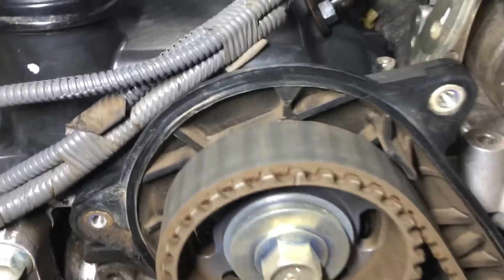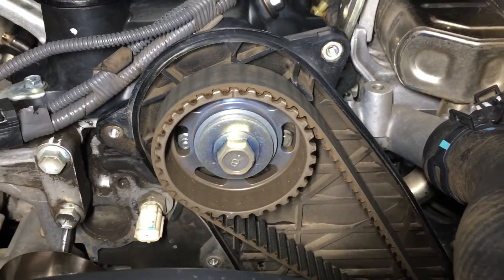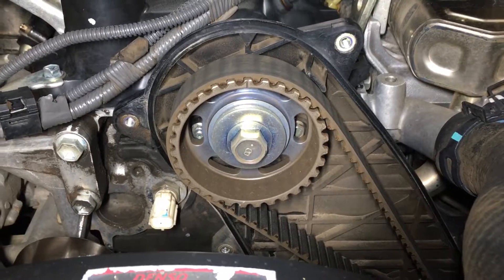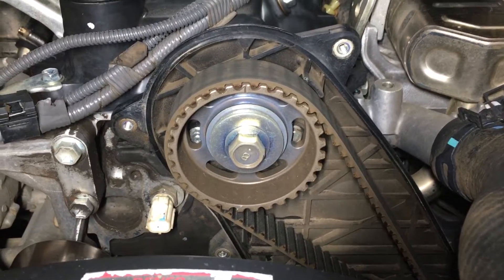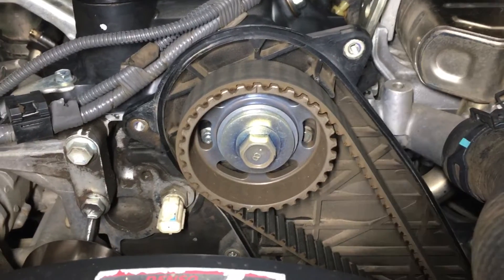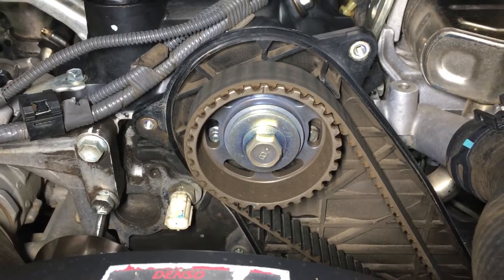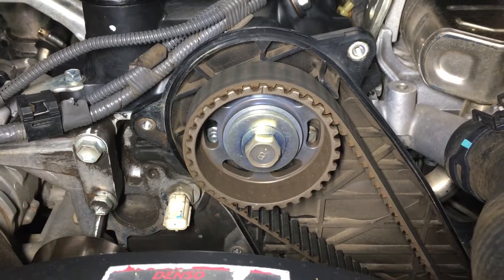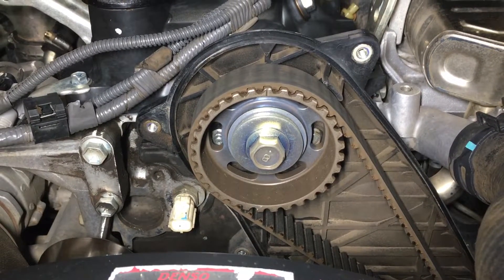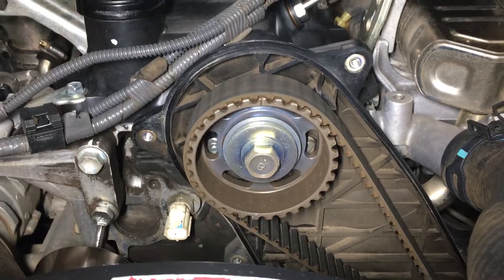We'll go over the timing marks - it's pretty straightforward. There are a lot of videos on YouTube about doing this, but I've had calls from people who got it wrong from watching those videos. They also tell me my videos are really good. I've got a couple of videos talking about the timing belt marks, so you can go and watch those or keep watching now. It's worth watching all the videos because there's always a slightly different perspective or more information in each one.